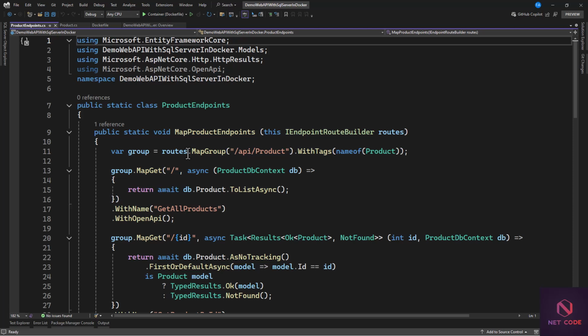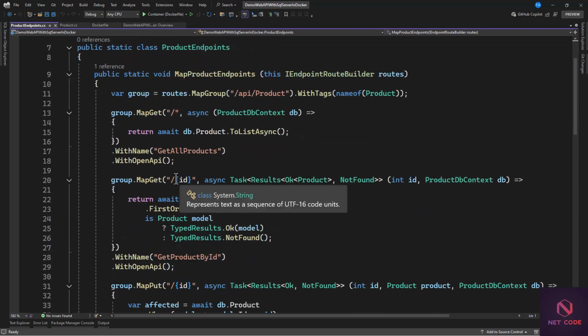So we first map the group with a tag of product. So this group here, it is what we're going to be using to create others. So if I go for group, it means I am having API/product already. So this is going to be API/product because here we have no extension made. Then when it comes to this, it is by ID.